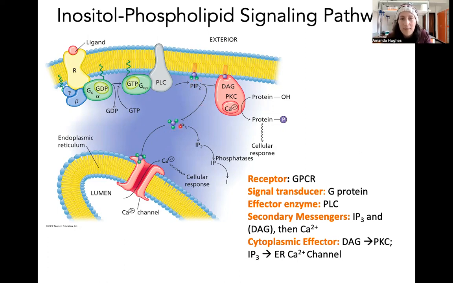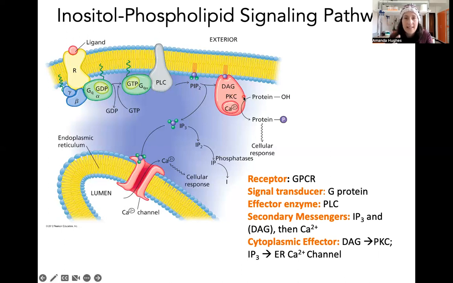So you get your IP3 secondary messenger, but you also get the diacylglycerol secondary messenger, right? Without the sugar and the phosphates on it. So you have your diacylglycerol, that's DAG right here. Okay, so that creates 2 secondary messengers, IP3 and DAG, because they both do different things. So let's follow DAG. DAG stays in the membrane because it's part of that phospholipid. It's just missing the sugar and the phosphates now. But we have that diacylglycerol, and that binds protein kinase C. So protein kinase C would be your effector enzyme.